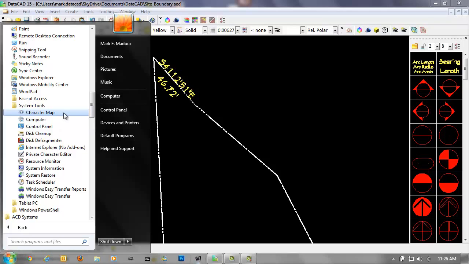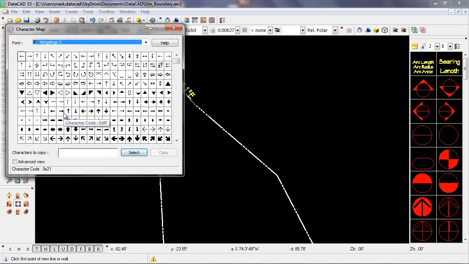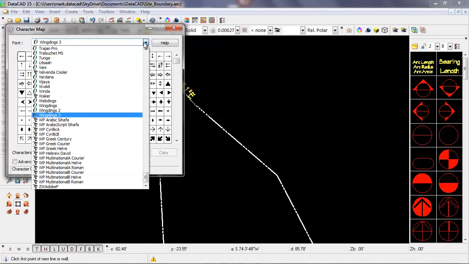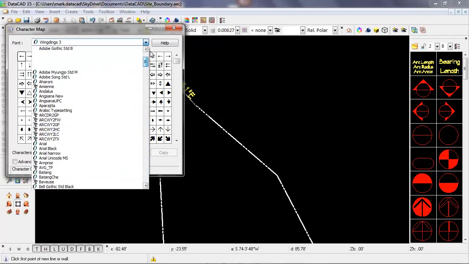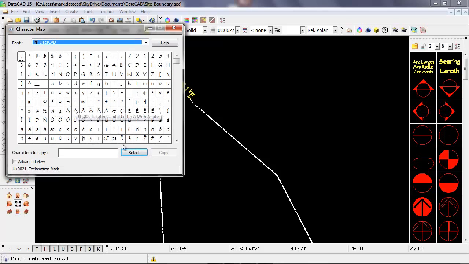So under Accessories, System Tools, Character Map, when I bring that up, I can now see all of the extended characters that are associated with a particular font. And the font that I'm currently working with is the DataCAD font. And here I can see a map of all the extended characters, and I can see the degree symbol.